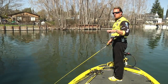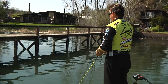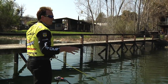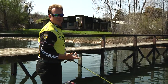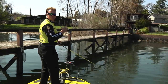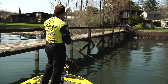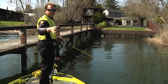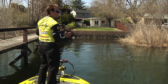Fishing topwater baits in post-spawn situations, get your bait near the cover. One thing you can do when target fishing post-spawn is slow your bait down. I go to the Gunfish — that's my go-to bait. The other bait would probably be a G-Splash 80. With both baits, I'm not going to work them really fast. I'm going to keep the bait up in the strike zone. If there's one little pocket of shade, I'm going to work the bait a little bit, then stop it. If I was fishing open water in summertime trying to catch schooling fish, I'd keep the bait working all the time. But these fish aren't going to chase as much, so get the bait up there and keep it in the strike zone as long as you can.